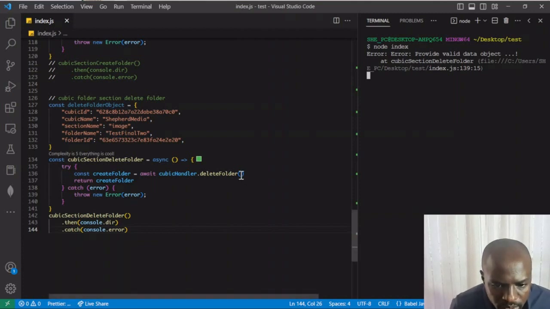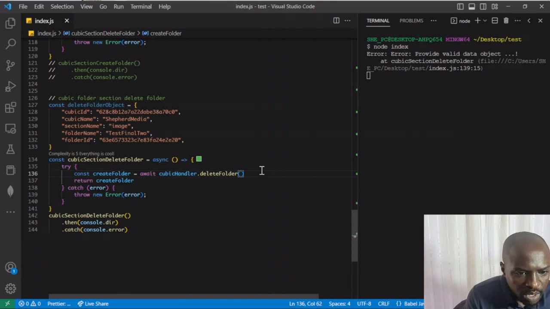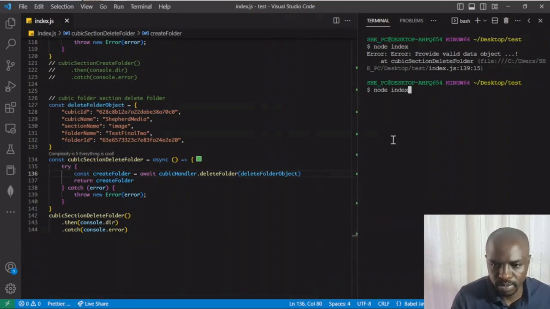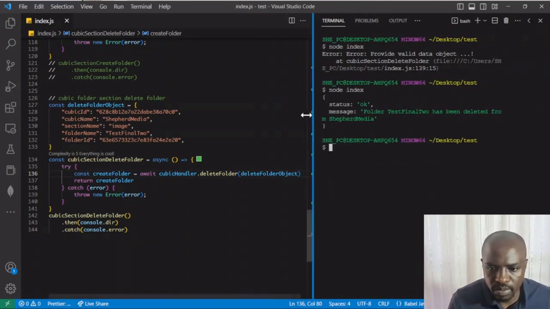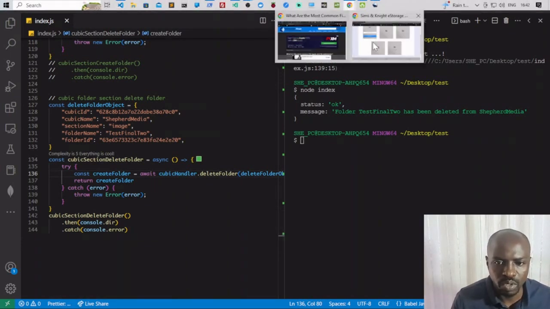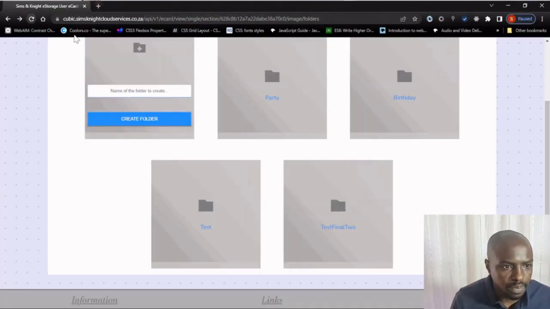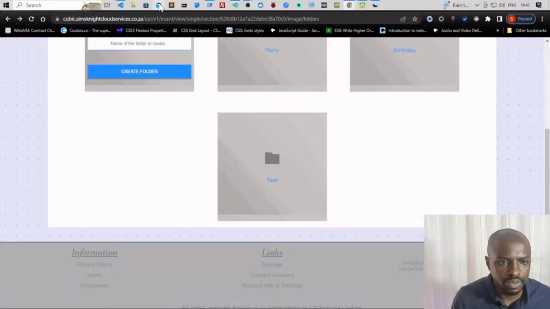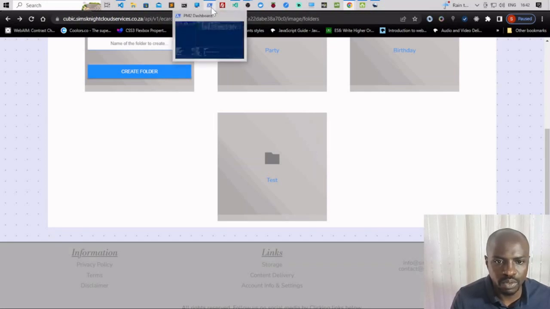We didn't put an argument in the data object, so we need to put an argument, delete folder object. So when the folder is deleted, it returns an object with the status and the message. The message is that the folder has been deleted from the cubic. So let's just confirm with the web interface if our folder is out. Yeah, our folder is deleted. So that's the delete folder method.